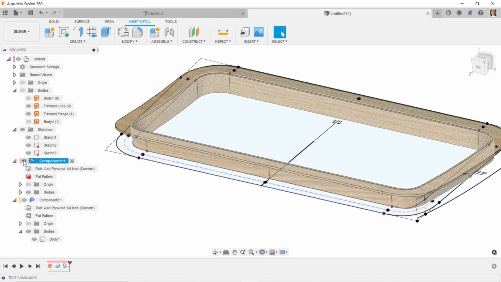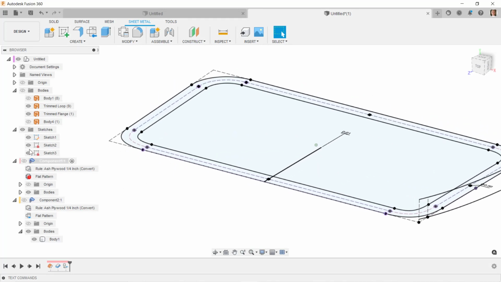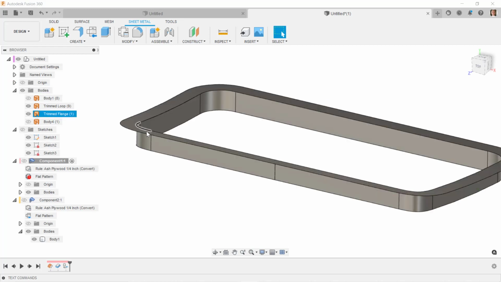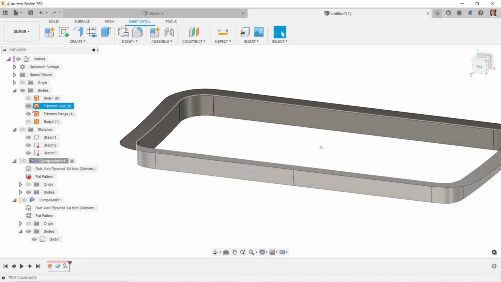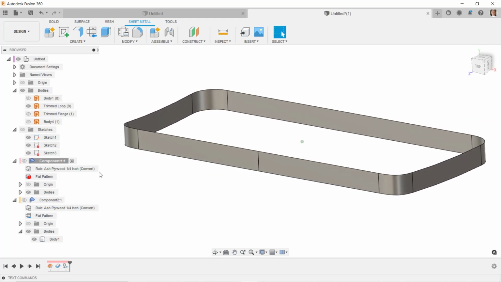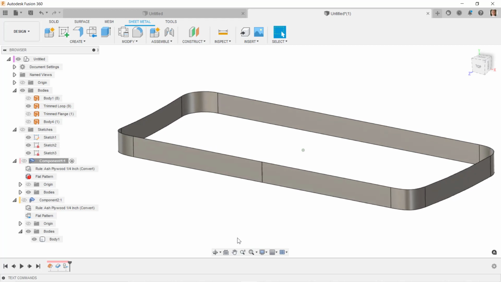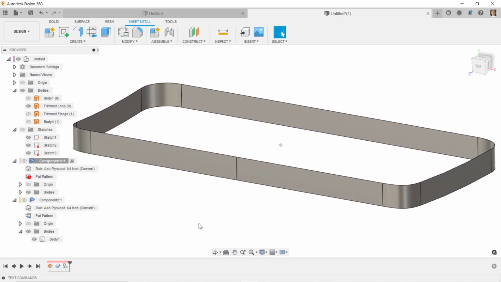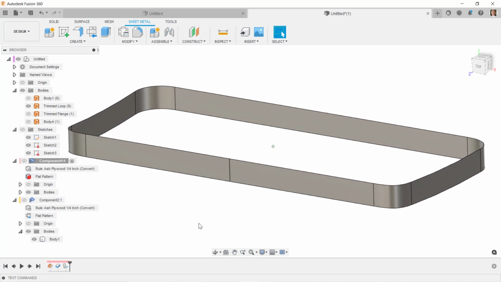So let's turn off the visibility of the solid bodies. I'll turn off the visibility of the sketches, and let's go back to these two surfaces. Again, this surface worked, so we don't need to worry about that one. This is our part that we had trouble with, and so we'll take this over into MeshMixer and see how we can unwrap this. To get this into MeshMixer, I need to save this as an STL file.